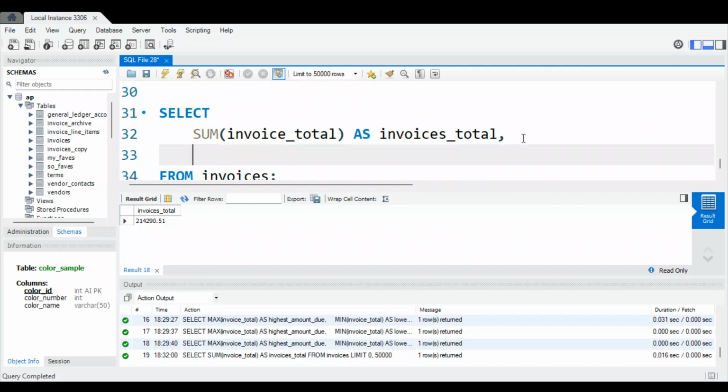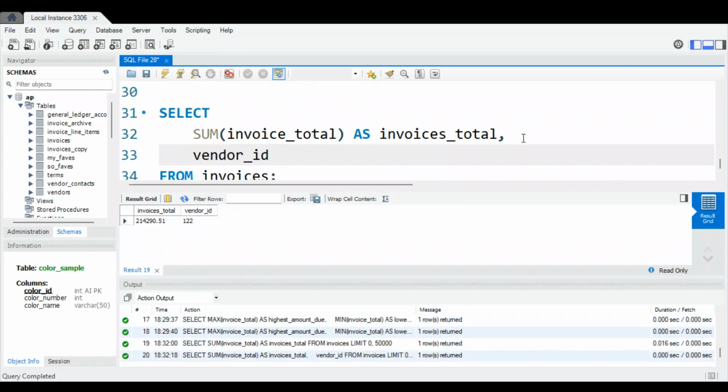If I do this, and as we've discovered, this doesn't seem to throw an error here, although it does on my other machine, which is extremely odd. But let's say I want to do an order by, and basically what that does is it says, okay, instead of giving me a total invoice amount for all the rows, give me a total invoice amount for each vendor. Now, as we've discovered, there are only like 34, 35 vendors, whatever that number was, right? So I want to have that number of results, 34, 35 results, the vendor ID in the second row, and in the first row, it's going to be the sum of their invoices, just for that vendor ID. So here's how you would do that.